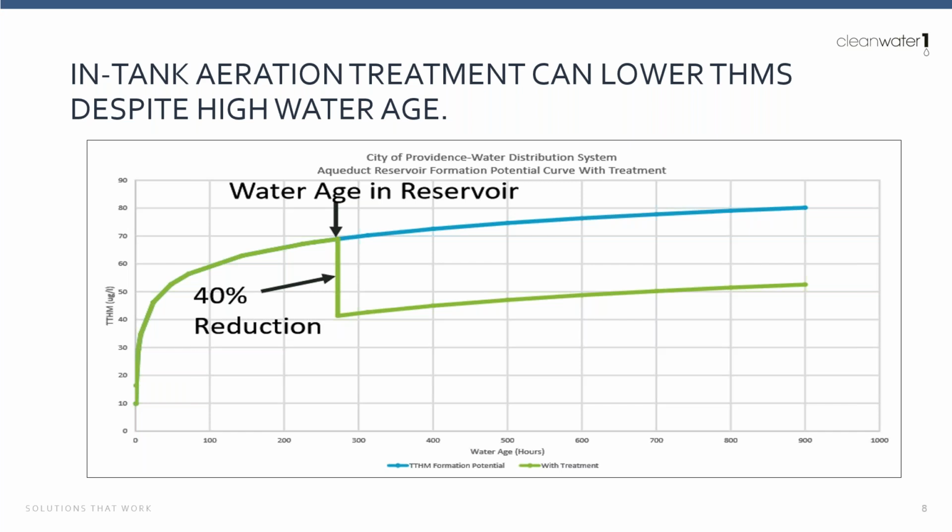Here, it looks like, for example, we've done that. But we also need to understand how much additional formation is going to happen after we treat. It's not like the THMs just stop forming. So here you can see for the green line, we've reduced them by 40%. And that concentration that's been removed from the water is conserved out at the end. So whatever specific concentration has been reduced, we're going to see that removal out at the end of the curve.